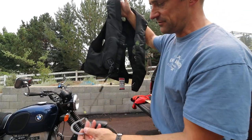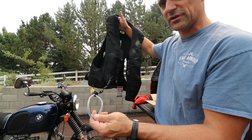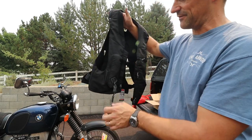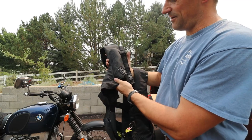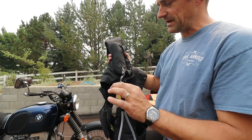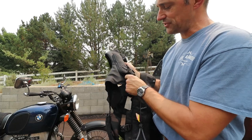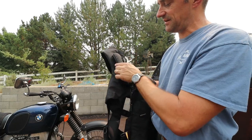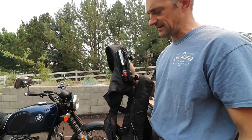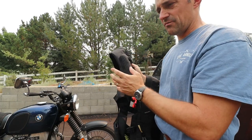So this is a conventional airbag vest that uses a mechanical tether that will get connected to your motorcycle, or if you are horseback riding, to your saddle, right? But this is a motorcycle version. What it does is, if you get into a crash and you get separated from your bike, this tether will pull on a little mechanism, and this mechanism will puncture a CO2 cartridge that's in here. And the CO2 cartridge is enough CO2 to inflate this entire airbag vest, which supposedly happens in like 0.3 of a second.